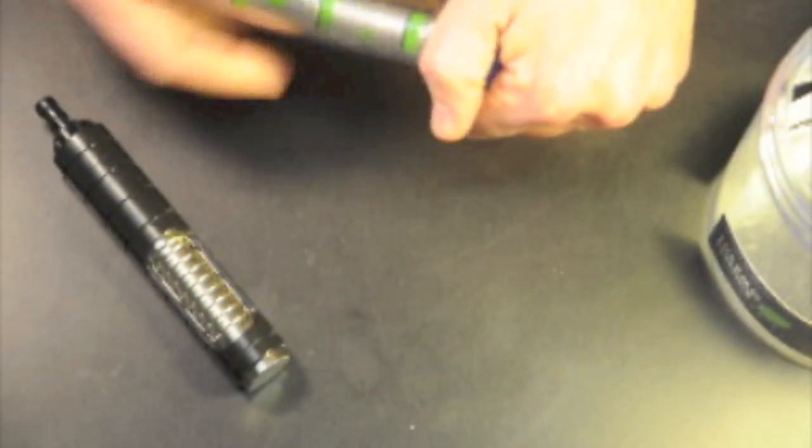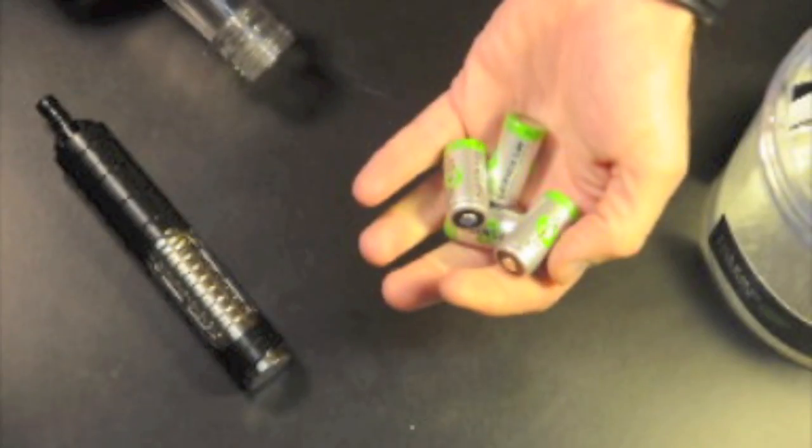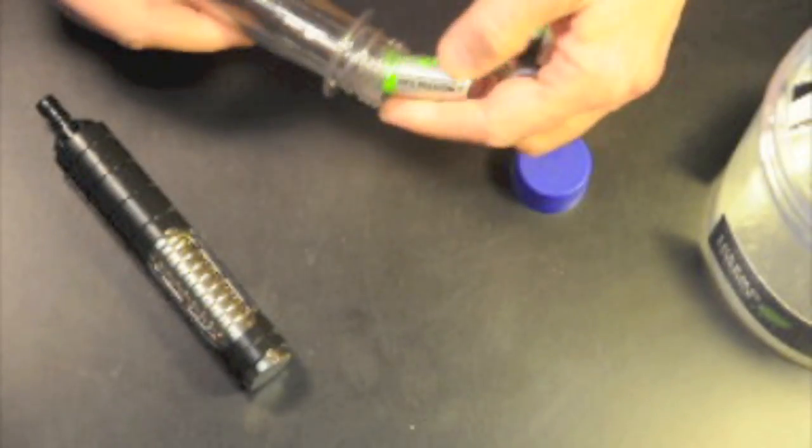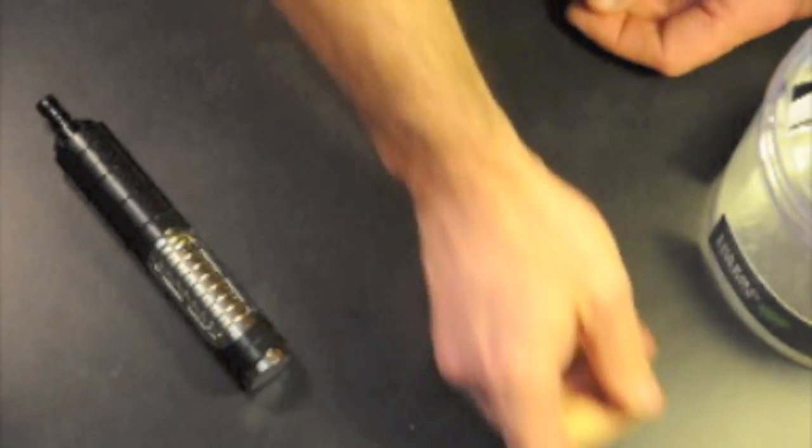That's the Tenergy battery charger that comes in the kit. Put that aside, and pop open your indestructible tube here, pull out your extra spare batteries, go ahead and get those in the charger, and then you've got this tube for when you're on the go. Throw your charged batteries in there, put it in your bag, your purse, whatever, and you'll always have an extra four batteries fully charged and ready to enjoy your Thermovape.